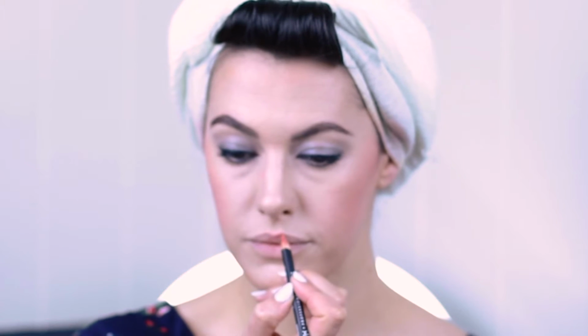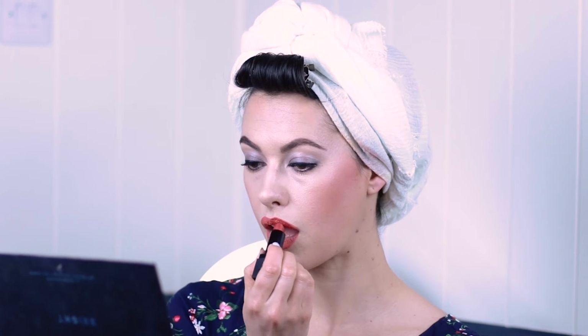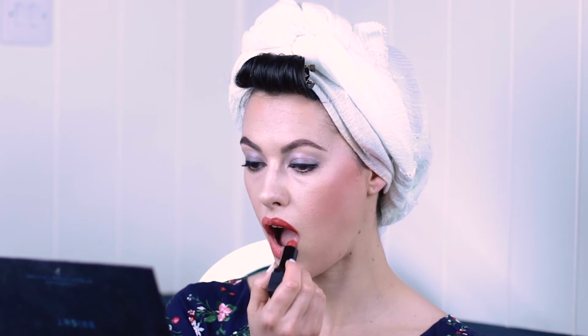And I chose to go for a sort of orangey lip because in most pictures she doesn't have a dark red lip. She has an orangey sort of almost coral lip color, so I went for that. Underneath, I'm using a peach colored pencil and I went over the top with sort of a rusty red color lipstick.